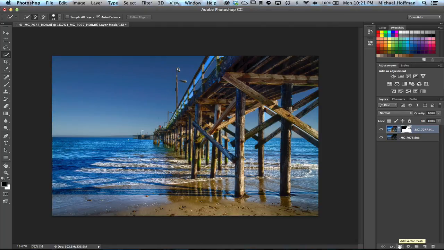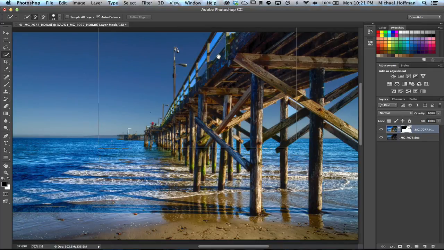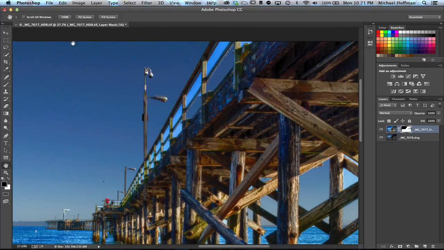And when I do, everything that's selected remains and the rest is hidden, and we can see the other layer showing through the bottom. Now of course there are some areas that we need to go back and retouch, and we can make quick work of that. Simply go in here and go back to our quick select tool and select a few more of these light blue areas that we didn't get the previous time.